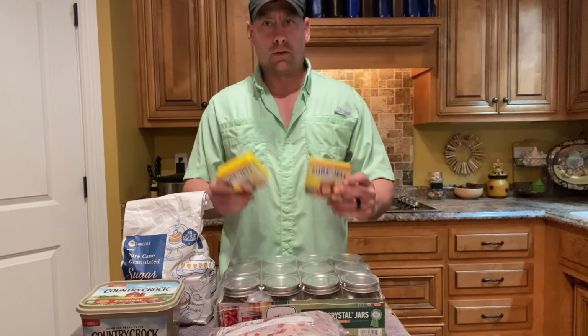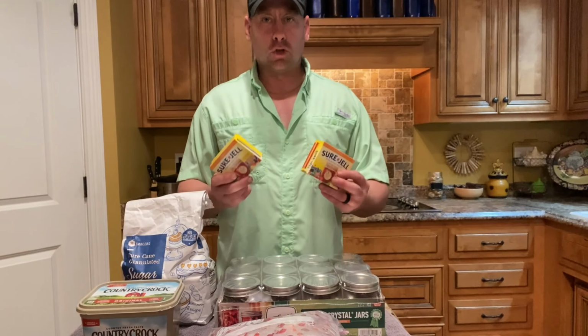You're going to need some kind of a gelling agent, Sure Gel or pectin or something along those lines. Obviously some canning jars, plenty of sugar, and a little bit of butter. And again, I'll walk you through a few little tips and tricks that I picked up along the way and show you the process step by step.